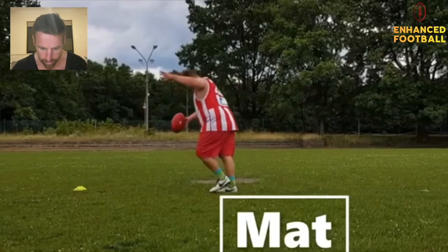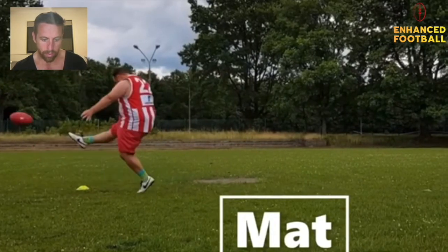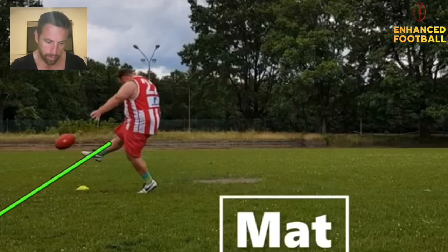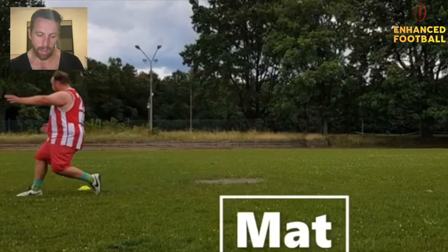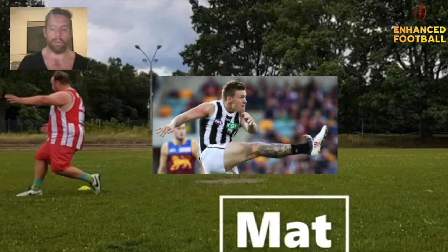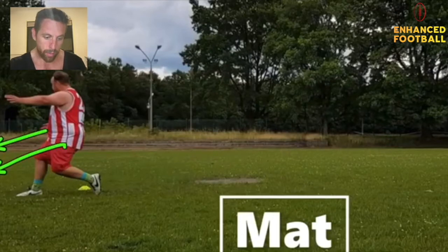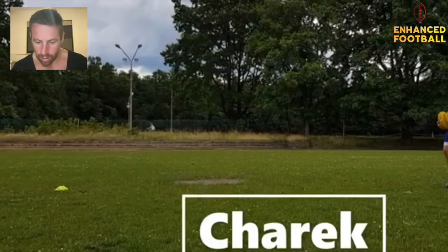Matt's going to get some pretty good contact on the ball, and then the follow-through. This is a big one for you, Matt: I need your follow-through not to come across your body. After contact, your leg is actually going to come across here — I need you to follow straight through, boom, towards the target. You're sort of going like this and then it's coming across. Just go straight through to the target and that'll help your kicking. Don't fall away to your left — get momentum straight through with your hips and shoulders square. See, your hips are facing this way but your target is out that way. All right Matt, good job.